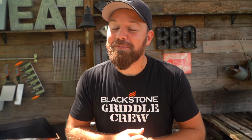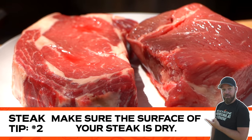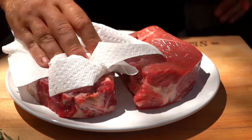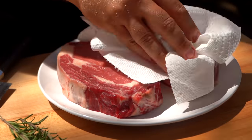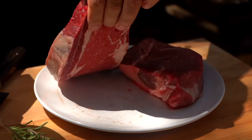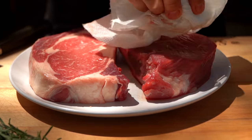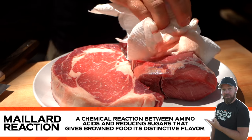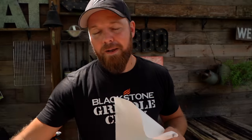Bring your steaks up to room temperature. Tip number two: make sure the surface of your steak is dry. You'll notice that even on a steak you get from the grocery store, there's going to be a little bit of moisture on the steak. And moisture is the enemy of a beautiful sear, a beautiful crust. Moisture bad, dry good. We want to make sure we are completely dry so that the second our steak hits the hot Blackstone, we're getting that instant Maillard reaction — that instant crust and sear. Otherwise, if you have too much liquid, it's going to start simmering and boiling before you start searing.